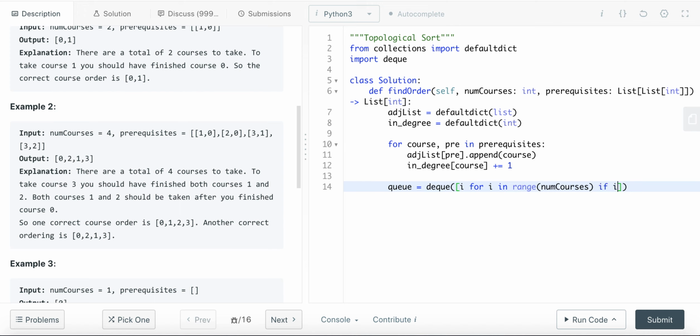Okay, if I not in integrate. So this means that we first get all the courses without any prerequisite.